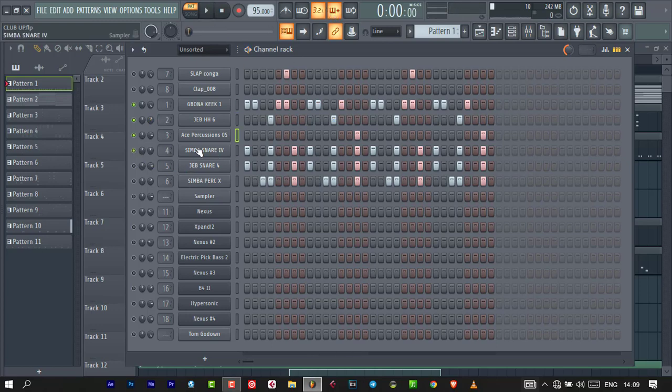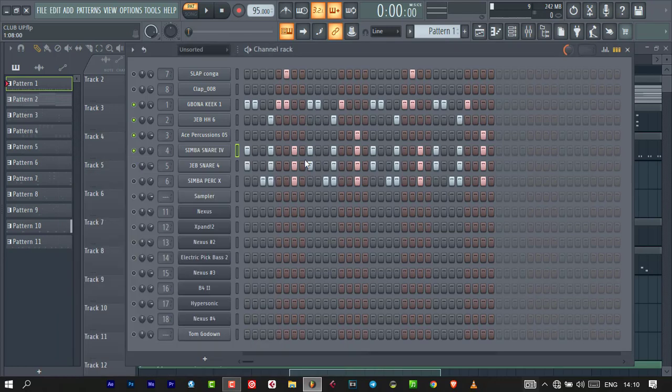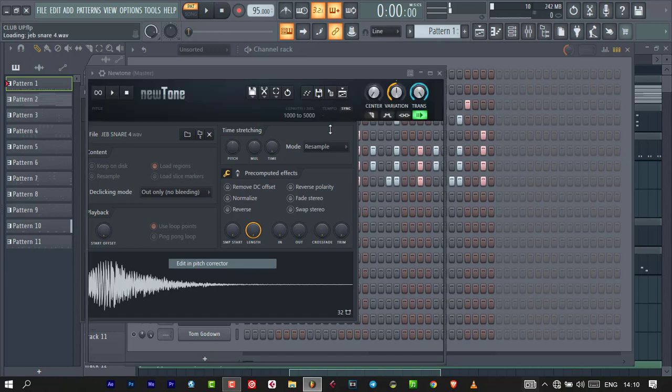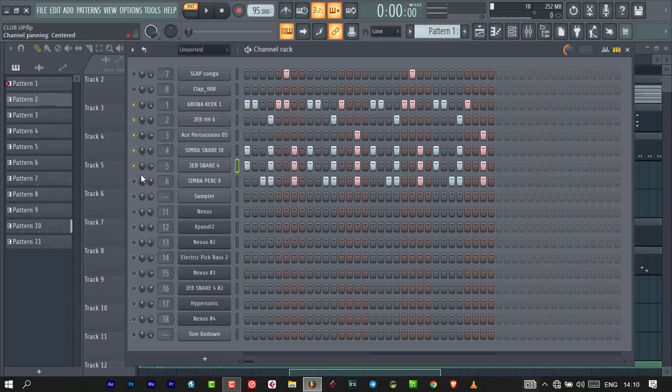Then after that, I added a snare which sounds like this. Then I decreased the velocity, and that was okay. So with that single snare, I didn't find it looking nice, so I added another snare which sounds like this, which sounds like this. And when I add that one, you can hear the difference. Before, sounded like this. Then, sounds like this.